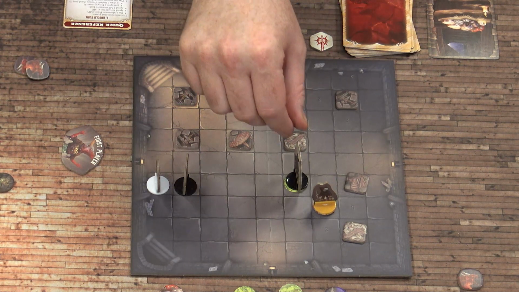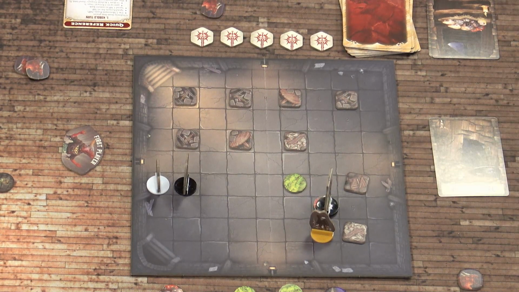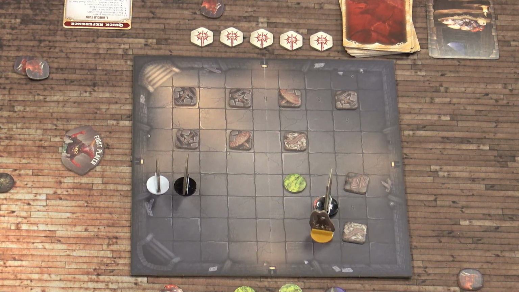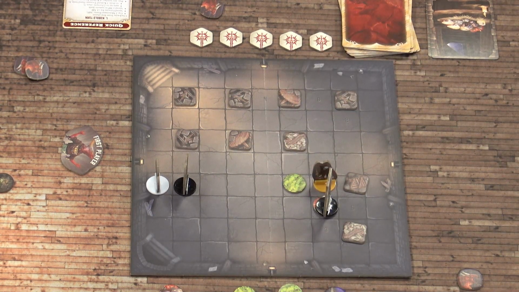However, he slides 2 in the direction he was going first. So he'll kill you. He won't because I have the rock tunnel. Which means when he moves into my space, I believe I can place myself anywhere around him. Yes, anywhere within 1, but not the space he's just vacated. Yes, so I will place myself just out to the side here.